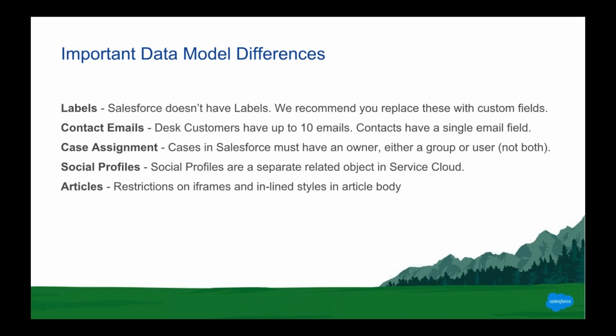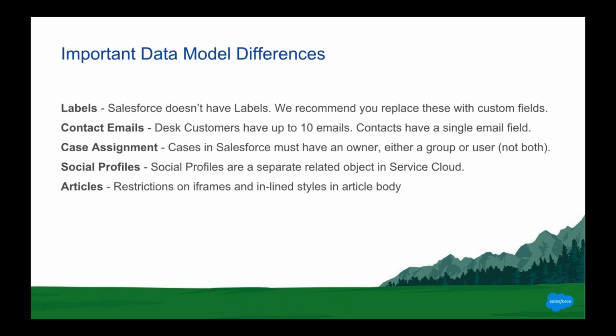So back to those important data model differences. In Salesforce, I think the big one that shocks most customers is labels. Salesforce doesn't have labels. There are multiple ways to deal with it, but I think the general consensus is that you just replace them with custom fields. There aren't quite the limitations on custom fields that you have in Desk as compared to Salesforce, and that really works well with reporting.